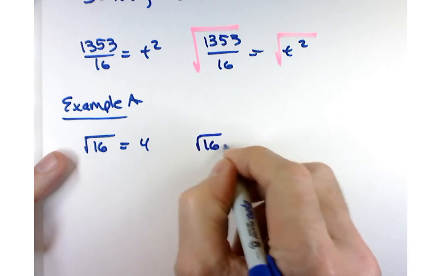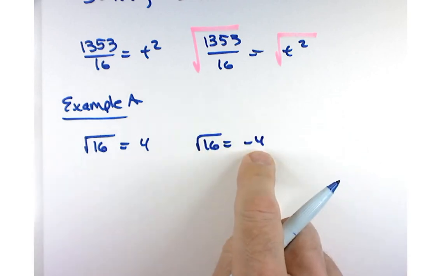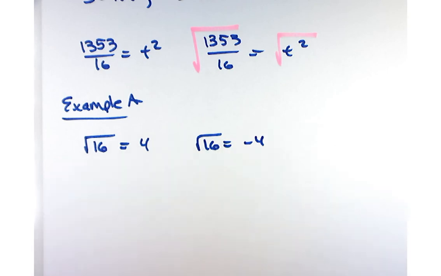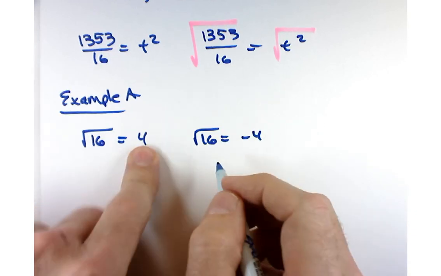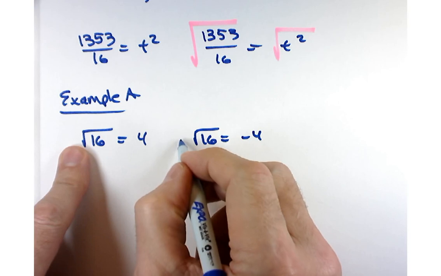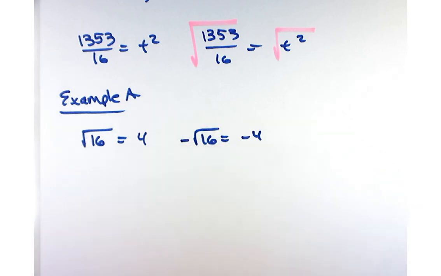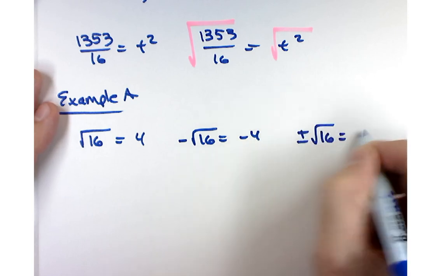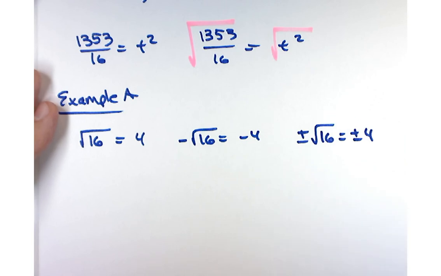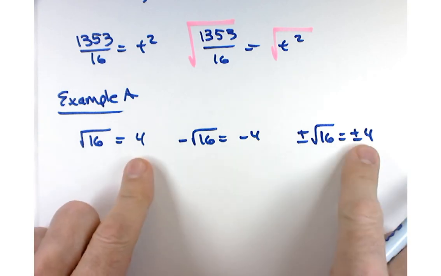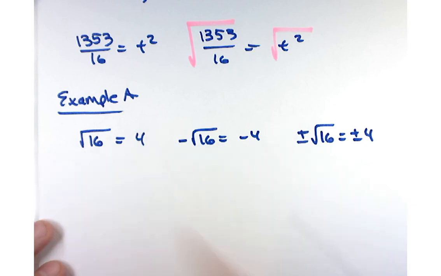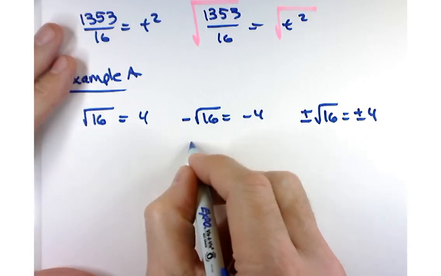And I could, if I wanted to, say, well, you know what? -4 times -4 would also be 16. But to keep things straight for ourselves, if I want the positive value, I'll just have a positive out here. If I want the negative value, I'll have a negative out here. And occasionally you'll see me asking for both. I'll do the plus or minus, and then the answer I'm looking for is plus or minus 4. It kind of depends on what you've got as to what your answer is going to be, but more often than not, you're going to be looking for the positive root. And if you want a fancy term for that, it's also called the principal square root.